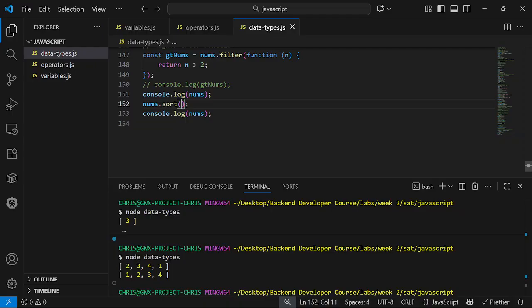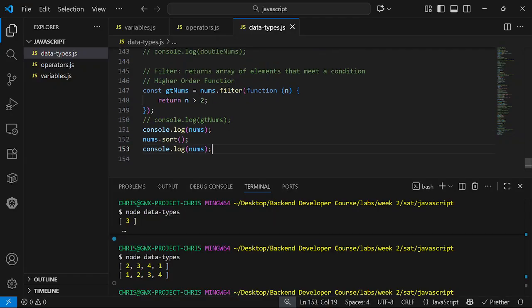All right, so this sort method doesn't take any function. You just call it. But it can take a function depending on the case. For demonstration, I'm not going to give it a function. But there are some instances where you can give it a function, maybe if you want to sort the elements based on some other parameters. But on a default level, you don't want to give it a function, you just want it to sort the numbers for you. So I think that's that for sort.